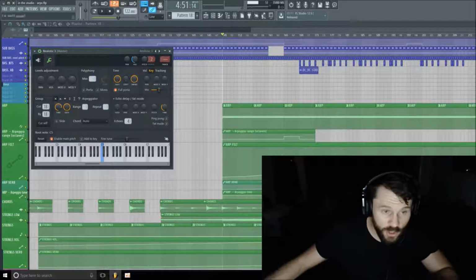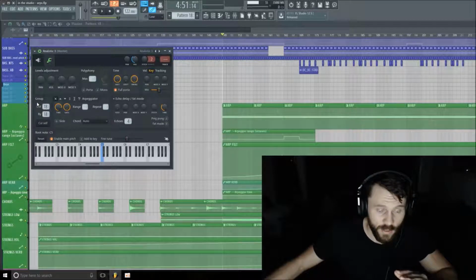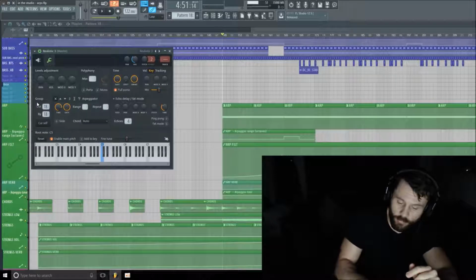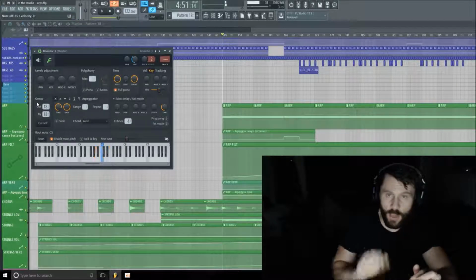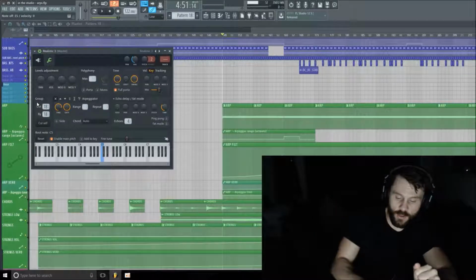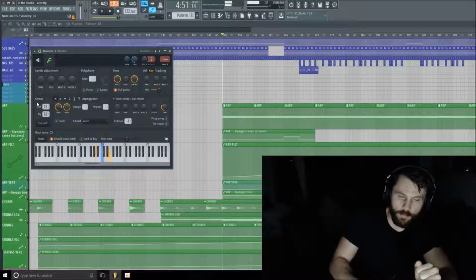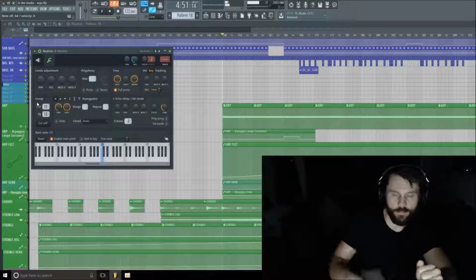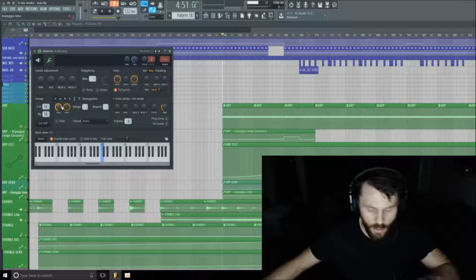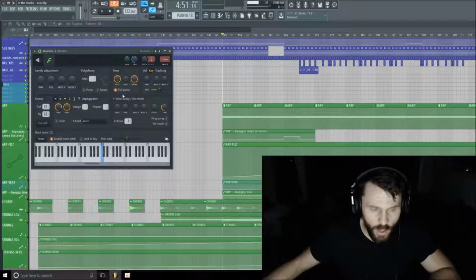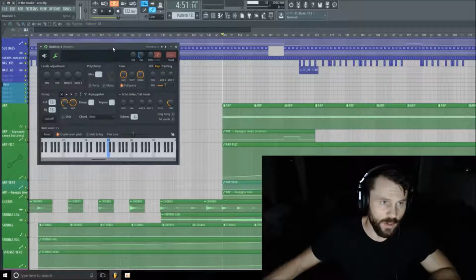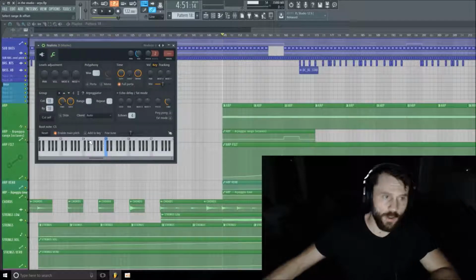By definition, an arpeggiator is simply, instead of playing a sustained chord where you're playing the notes all at once, you're cycling through those notes, like that, rather than just a sustained chord. So I'm just going to use one note as an example here, and I think it'll be easier to see what's going on if I do that.